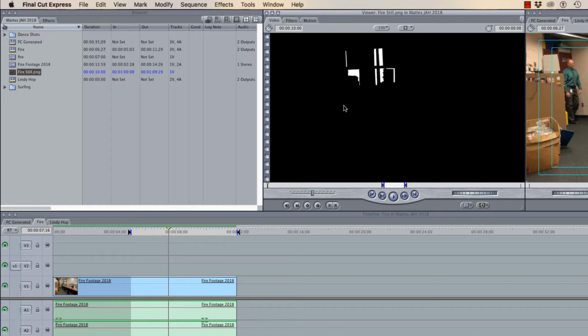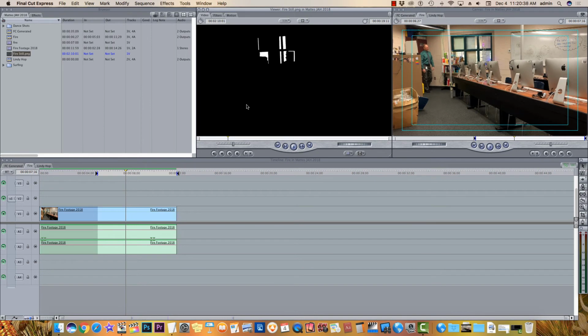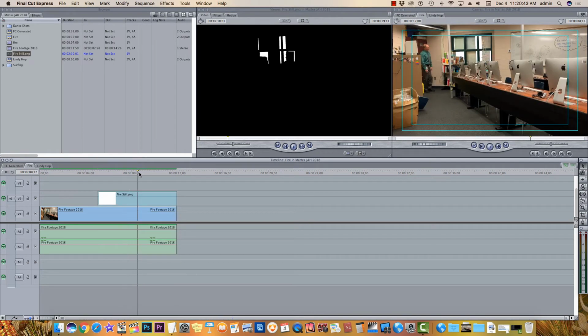So in my viewer, I'm going to click in the viewer to get the mouse in there, to make that the active window. And I'm going to hit Option X, and that's going to clear both the ins and the outs. Okay, and I don't really need an endpoint. It'll assume the playhead as the endpoint. So at this point, I can do an overwrite style edit, and there you have it. You have your mat arranged in track 2. Okay, what we need next is the fire in track 3.